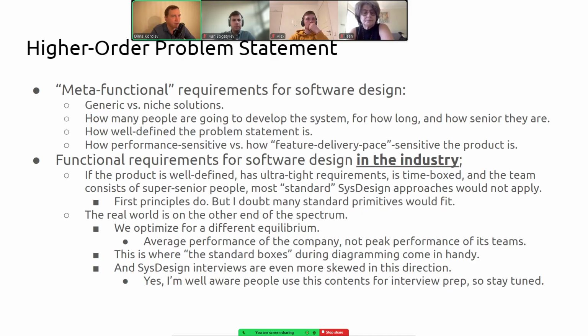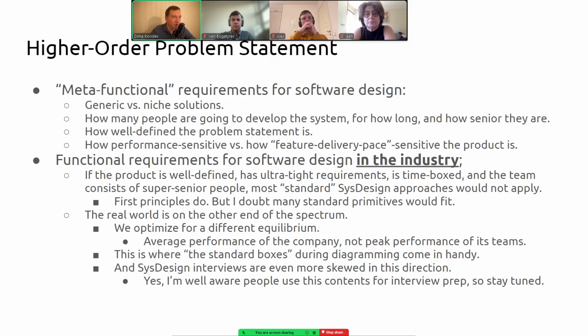I'm going to go on a philosophical detour for short to mid-term. So there are requirements, right? There are functional requirements, and there are meta-functional requirements for software. And in order to pick the right approach to build some software, we need to decide on the higher order requirements. For example, how many people are going to develop this software? How many engineers do you need for how long? It's one thing if it's a very niche product with clear requirements to be built within like half a year, just ship once, run forever, like the Mars mission 20 years ago.